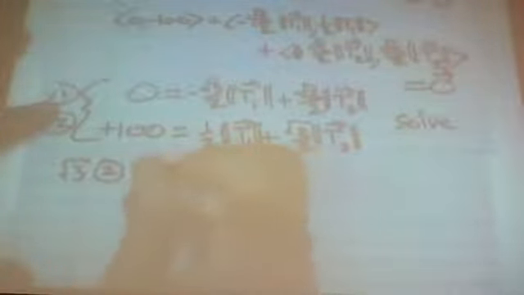So if I take square root 3 times equation 2 and add it to equation 1, then square root 3 over 2 here plus minus square root 3 over 2 will add up to nothing. Square root 3 over 2 times 100 is added to 0 here. Square root 3 over 2 times this one added to this one adds to 0. And then square root 3 over 2 times this one added to this one gives me square root 3 times this is square root 6 over 2. That's square root 3 times this one added to this one, square root 2 over 2, all times length of T2. That's what you do. Take that, do that.